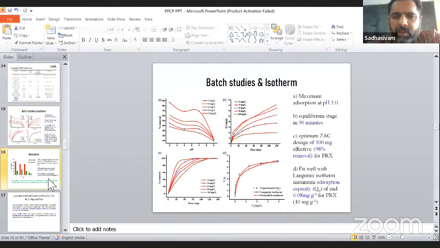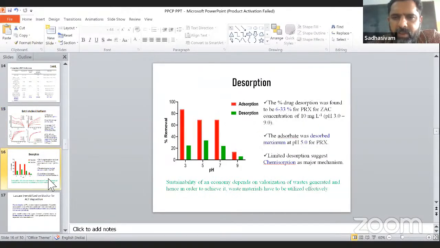And there will be a question like whether the biomass can be used again. Yes, you can use the biomass again. For that, you have to remove the already bound contaminants on the surface of the carbon by treating the biomass with some solvents like alcohol or acetone. There are different components available that will facilitate the removal of the compounds bound onto the carbon surface.